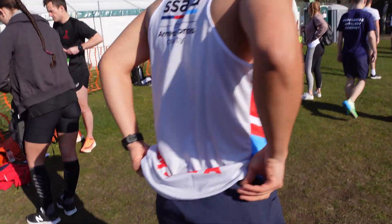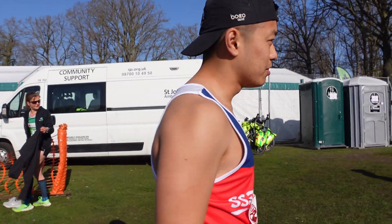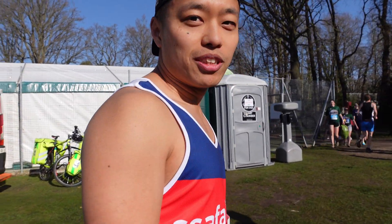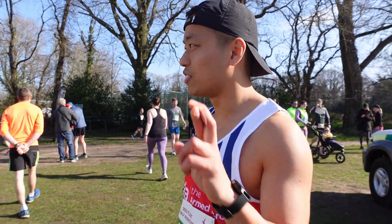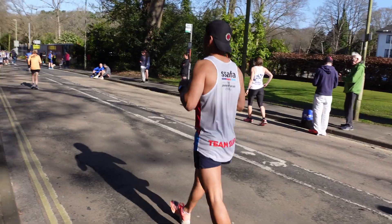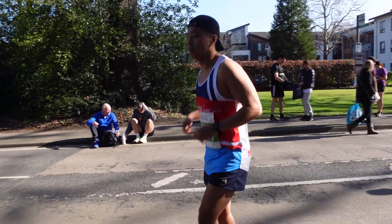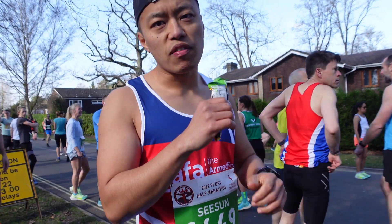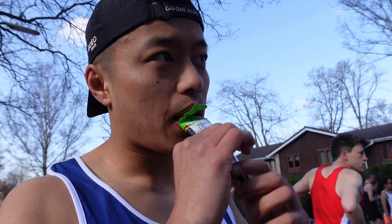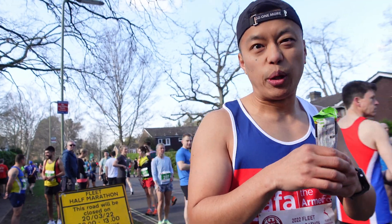We're in our kit — as you can see, a bit of a warm-up needed. Opted out of sunglasses because most of the race is in the shade. We've just been told that headphones aren't allowed, so that's going to be quite interesting not being able to listen to music — it might end up being a little bit slower, but hopefully not. We've got about 15 minutes until the start, so I'm going to have one energy gel now, then another one around the 7km mark, and then the 15km mark ready for the end — sprint finish, hopefully.